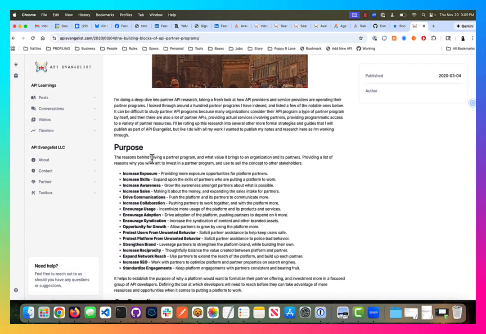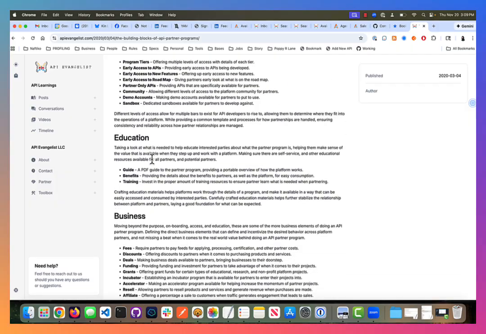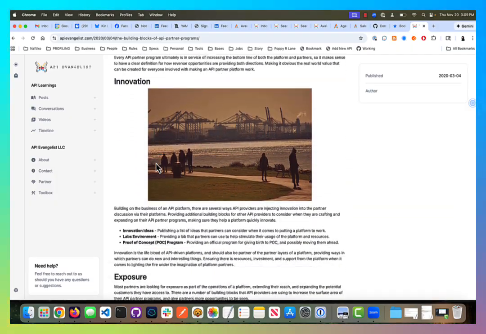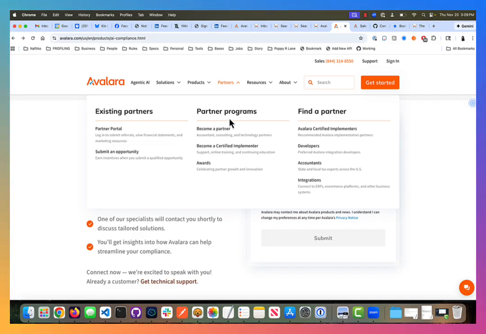So here's from previous deep dives into partner programs and all the different building blocks of partner programs. I do these as a separate beast, but this is their partner program. I'll give quite a weight for the scoring and the rating of this. This is pretty slick.